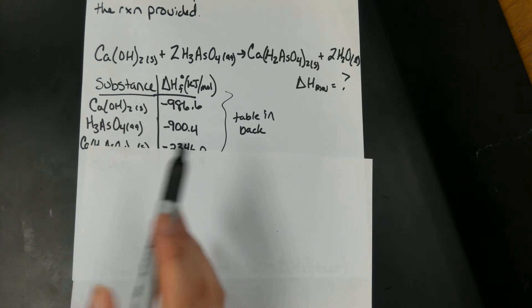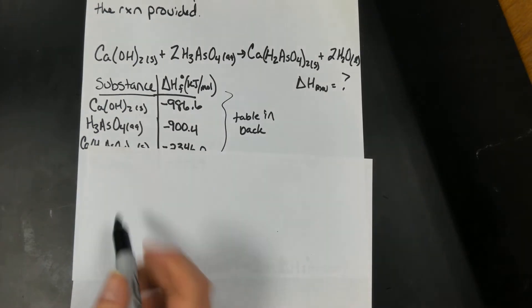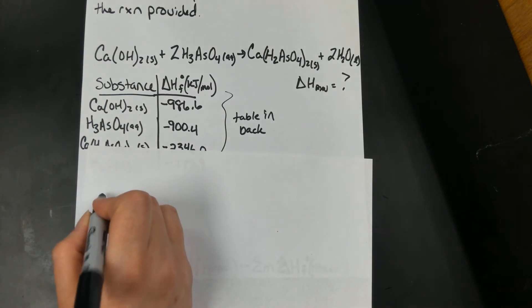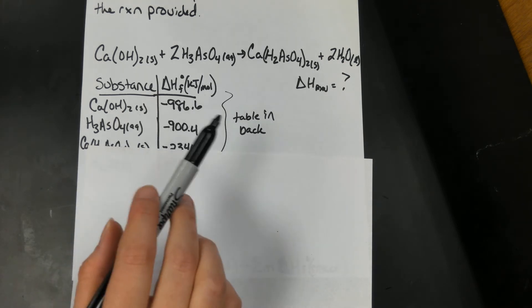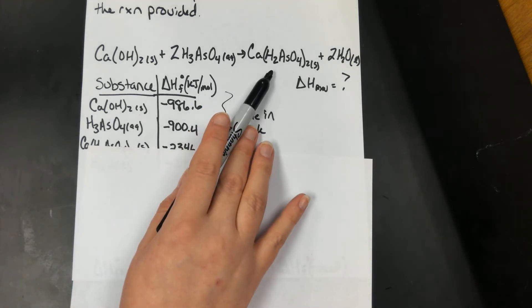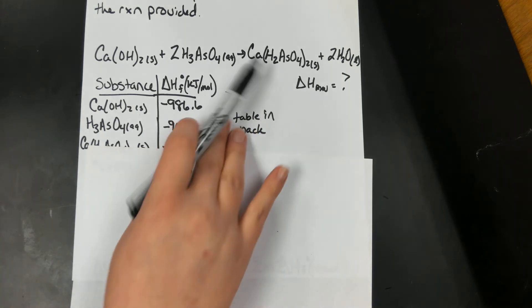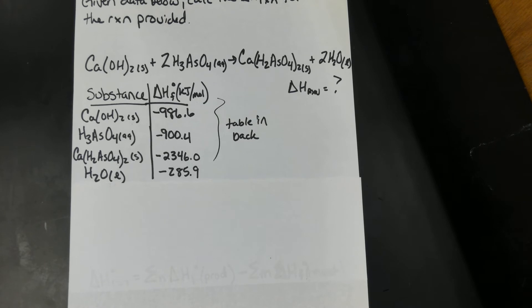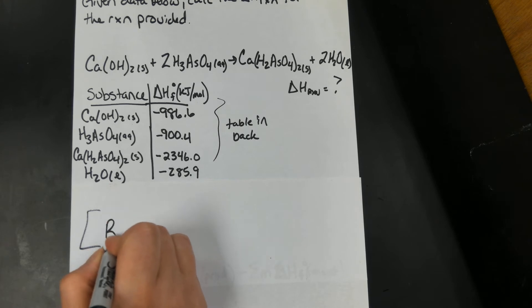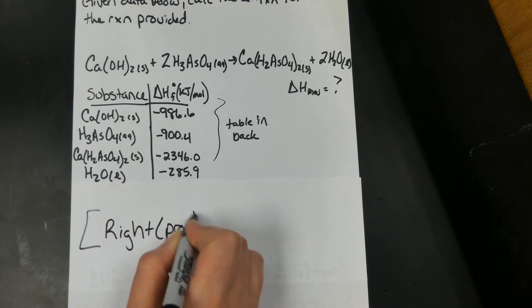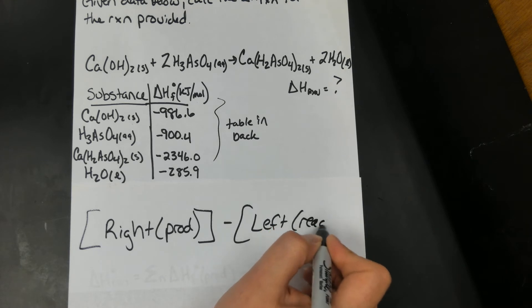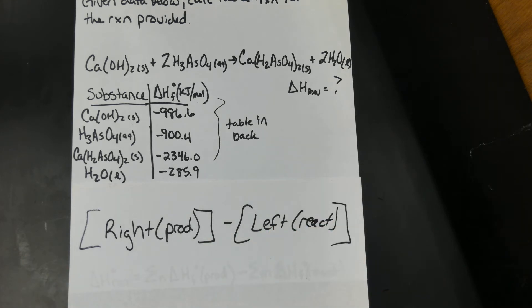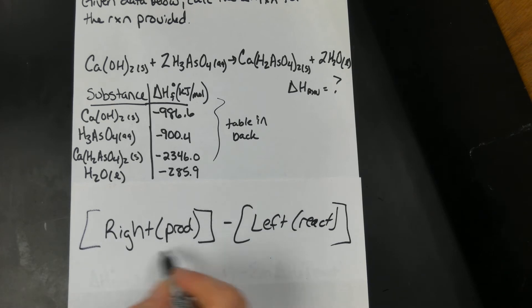It's going to be N times the number of moles because if you notice, this is kilojoule per mole. So I have my calcium, I think this is arsenic, like arsenic acid. So my calcium compound right here. And if I look at my table, I actually have its enthalpy of formation. So I'm going to say that this is on the right-hand side, so I'm going to total up all my right-hand side, which is my products, minus total up all your left-hand side, which is your reactants.